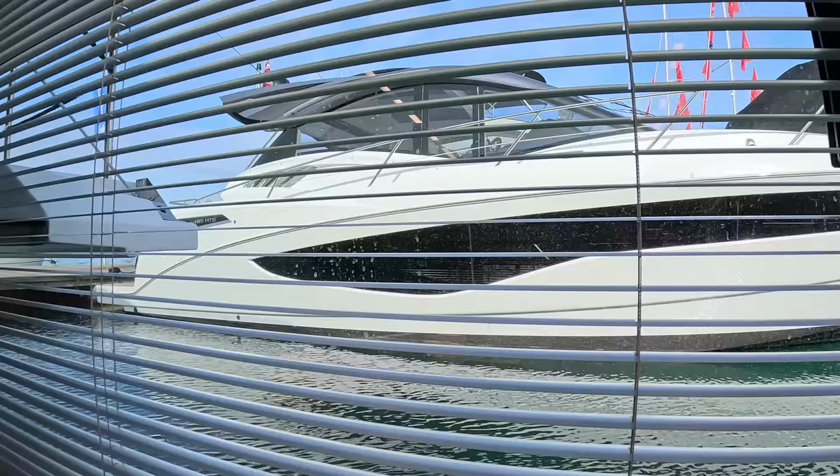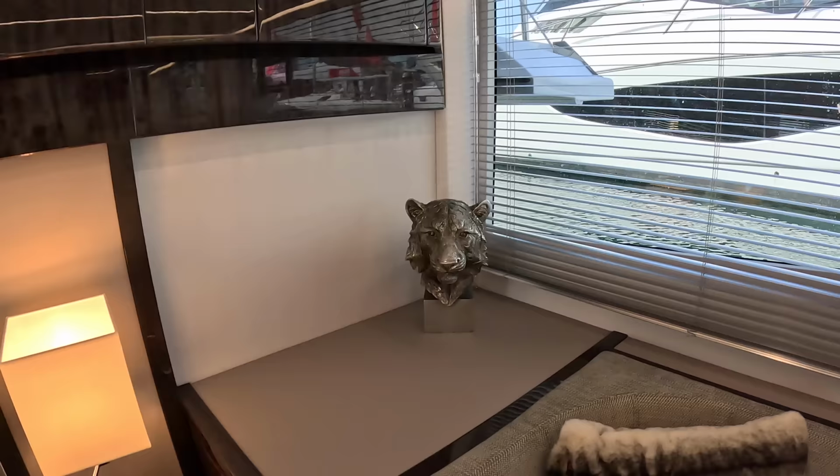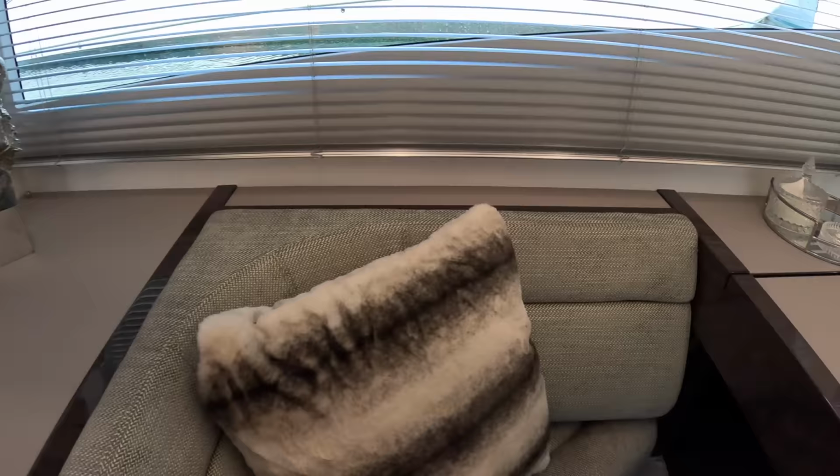What else have we got? Again, storage everywhere, everywhere, everywhere. Won't open it all. We'll open this one though, because it's rather cute, it all illuminates like so. So that's a nice dressing area.